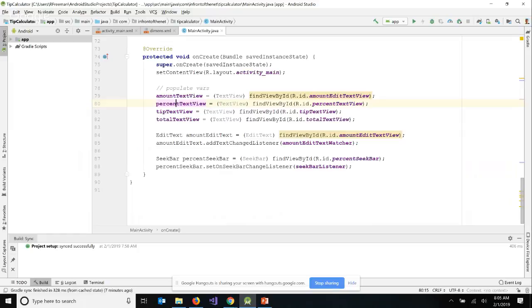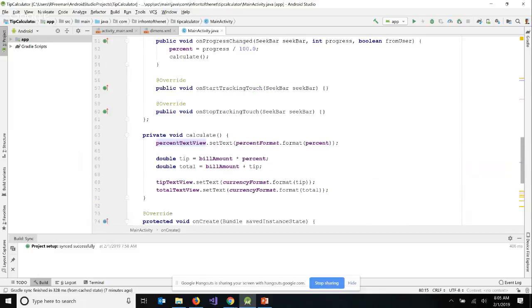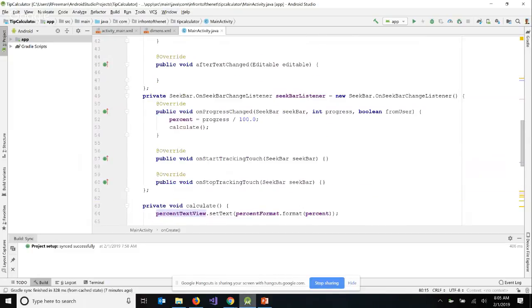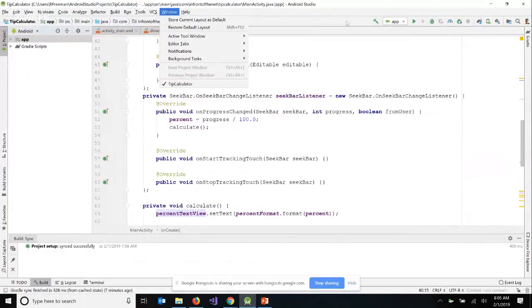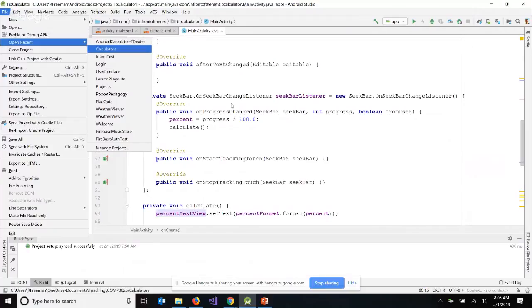Okay, so here was where we left our tip calculator. Actually, no, this is not the right solution. Sorry, bear with me. Sorry.